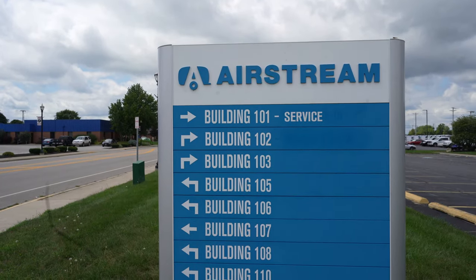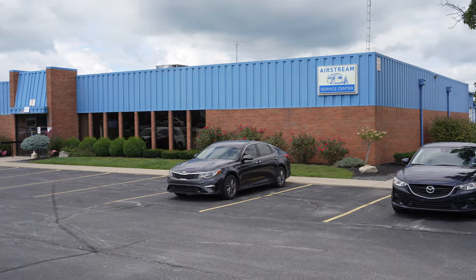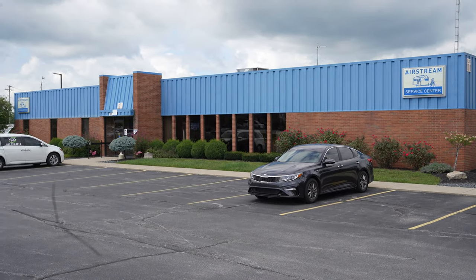Well, we made it to Jackson Center. Our trailer's been dropped off at the service center, and we will come back in a week to pick it up, and we'll show you some video of it all repaired and looking as good as new. But for now, we're heading back home. We've got the same drive we had coming out here, turn around, heading back. So we'll leave this part of the video until we get back. And so for you guys in the video world, that'll only be a few minutes. For us, it'll be a week or so. So we'll see you when we get back to Jackson Center.